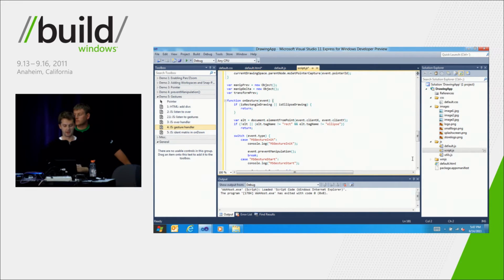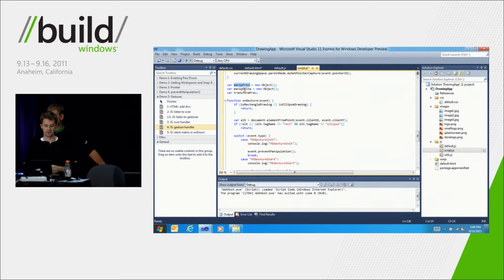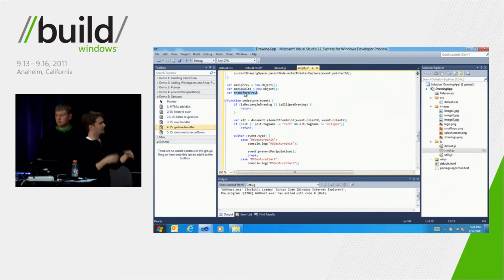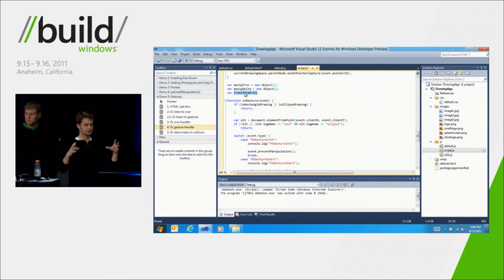So what do we have? We've got a couple new variables that we're going to use. One tracks the previous state of the manipulation that was applied to whatever element we're working with. We're going to use deltas between each gesture event and apply those deltas to slowly build up the full transform on the object as we manipulate it. We also have a variable that will store that delta, and we keep track of the prior transform. This will be one of our matrix classes that we defined in the utilities. This is the full prior transform that was applied to the element.